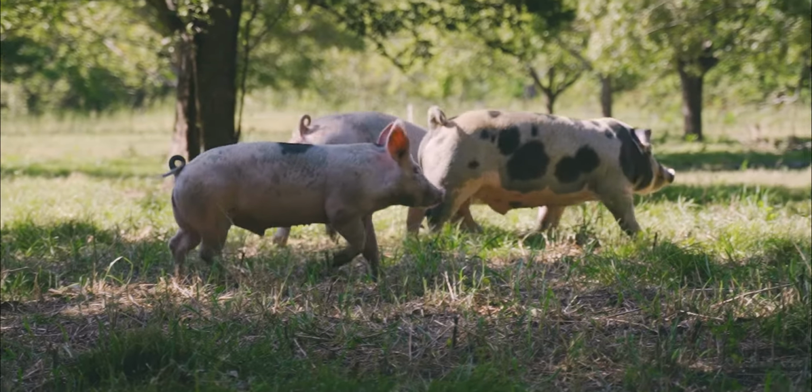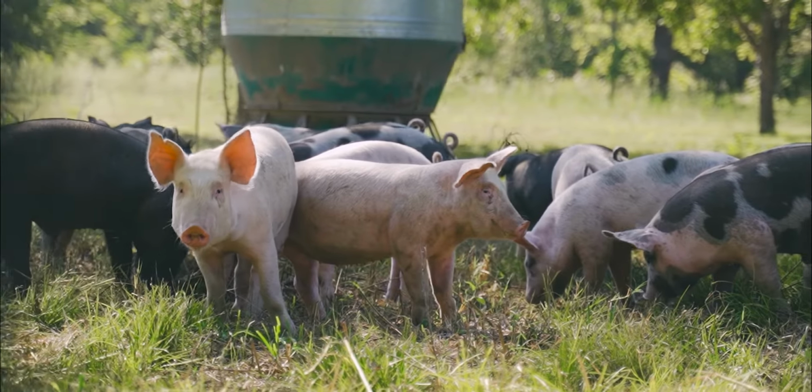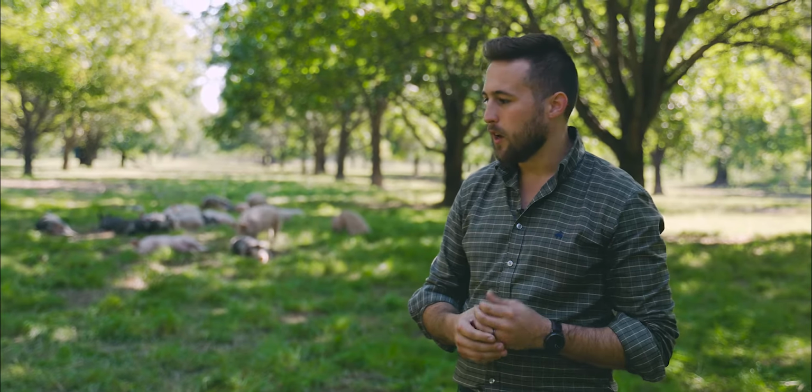Out of everything we raise, I think the biggest difference in what we graze versus commercial stuff is our pork, and the difference in the flavor and the quality of the meat. Years ago, it was an industry standard to actually grade pork in the same way that we grade beef, and it was based off of the texture of the fat. You'd have really firm fat, which was high-grade pork, and really soft fat, which was low-grade pork. And that high-grade pork only came from animals that were given a diverse diet of foods other than high-energy grain diets. So we consistently produce high-quality pork with really high-quality fat.